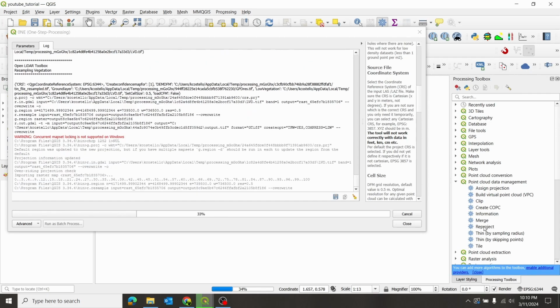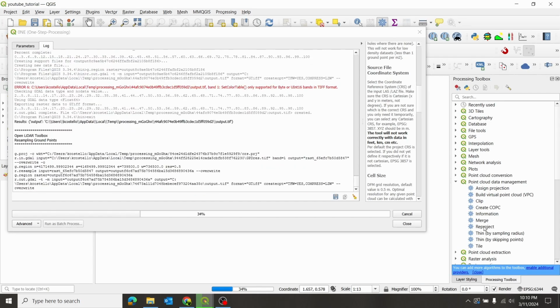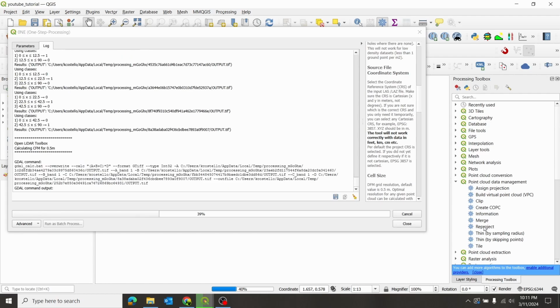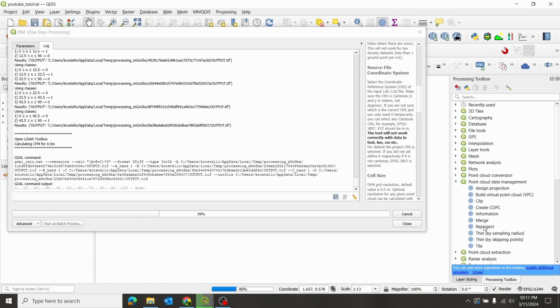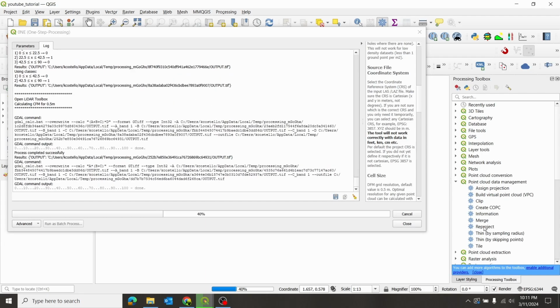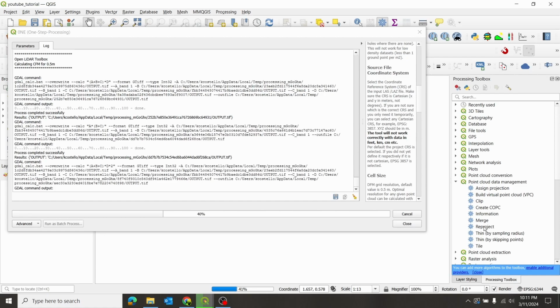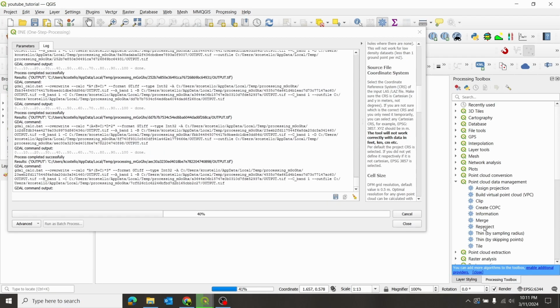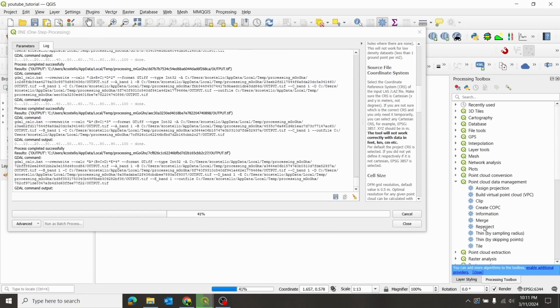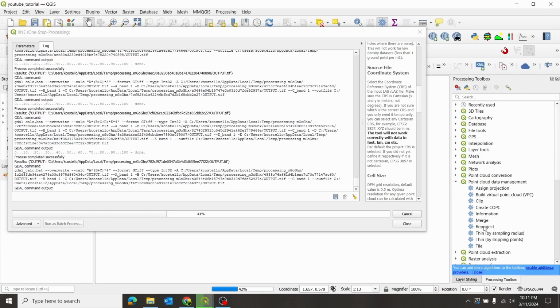It's still running. Lots of red warnings. That's okay. Thankfully, the author of this plugin has done all of the heavy lifting for us to make this an almost one-click option for processing LiDAR data. There were other ways to do this before, even to do this exact process before. But you can see all these steps that it's ticking through as it processes. So you can imagine running these one by one was a huge pain.